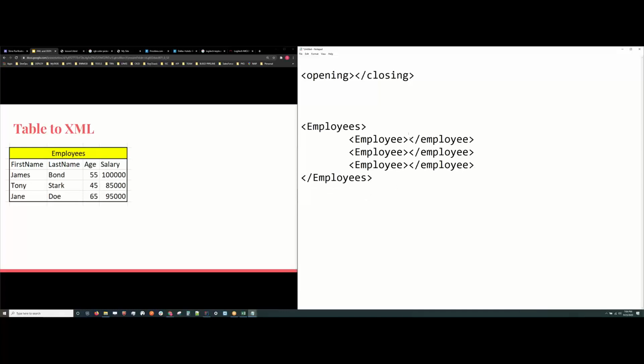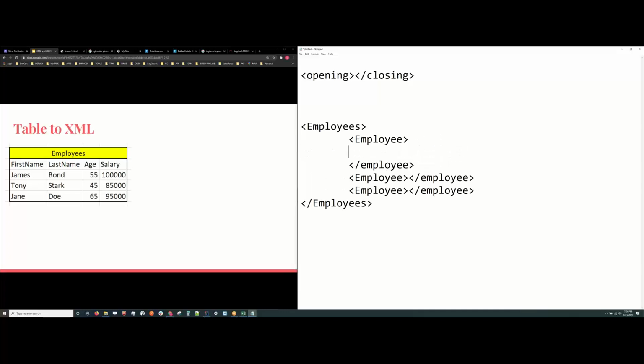Now, inside the first, I have these 4 things. One is first name. That means you're going to have an opening tag called first name and a closing tag called first name.